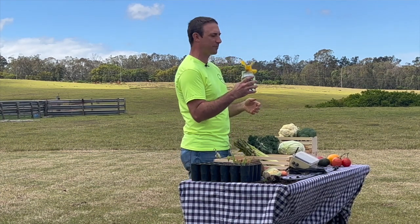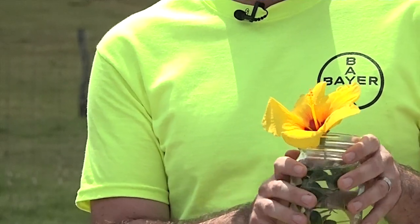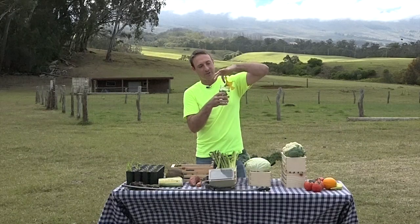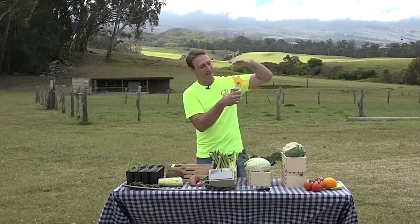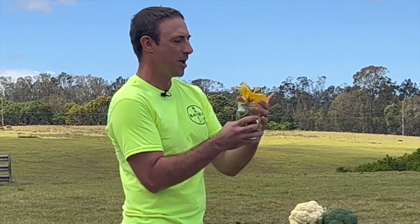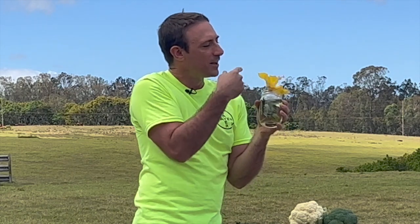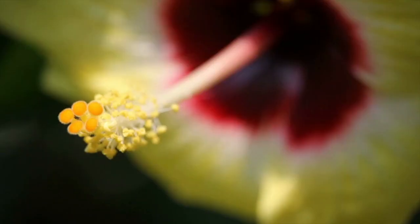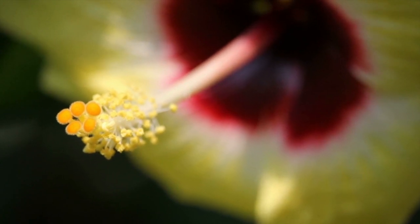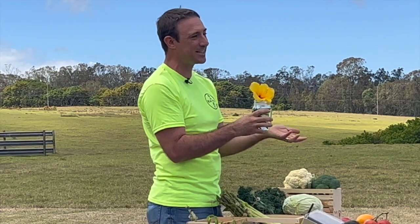The flowers are the reproductive part of the plant, and you can see all the beautiful colors, this red and yellow big part here. Those are the petals of the flower. We're pretty familiar with that. This green part, the base that goes in there, is called a sepal, and it just holds the flower together. But the reproductive parts are the parts on the top here. You can see the tiny little yellow anthers shooting off the sides there. That has pollen on it. Those are the tips of the stamen. The stamen has the pollen, and the pistil is where that pollen has to go to make a good pollination and start making seeds for this plant.